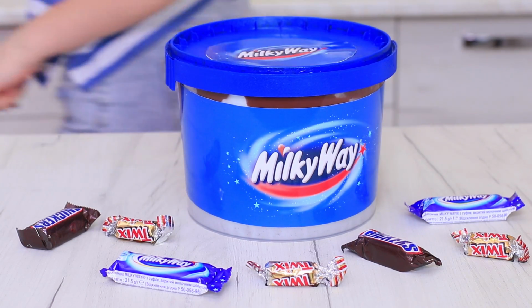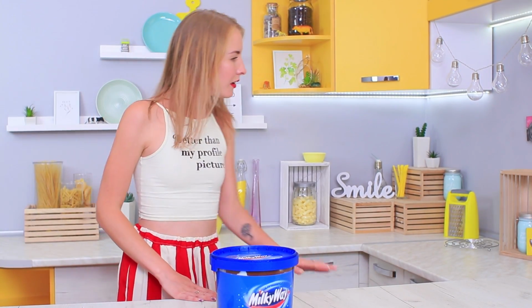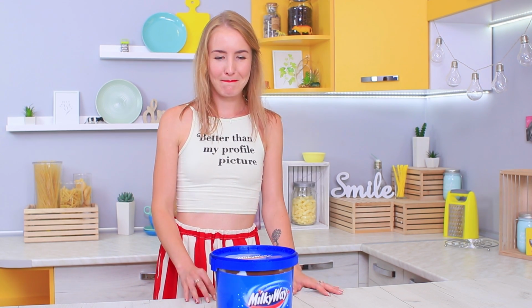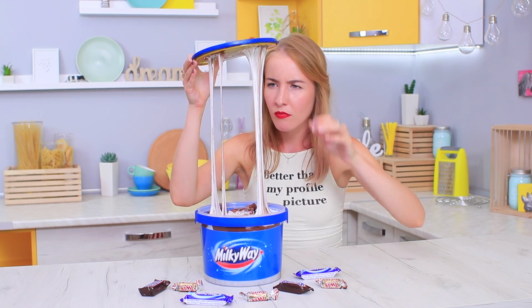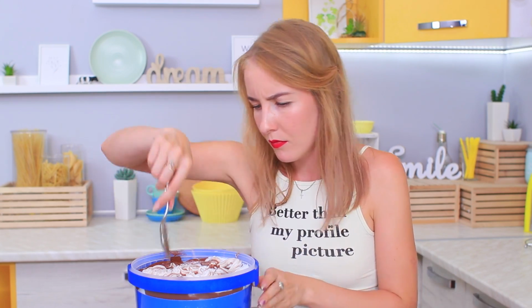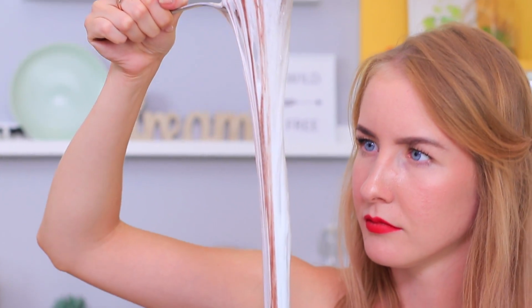Samantha leaves a big bucket with a yummy unattended. She shouldn't have done that. The blue-eyed girl immediately hears Milky Way calling her name. Let's arrange a feast for my stomach. But it turns out that this chocolate spread is not normal at all. It's suspicious that it stretches out when you take it with a spoon.